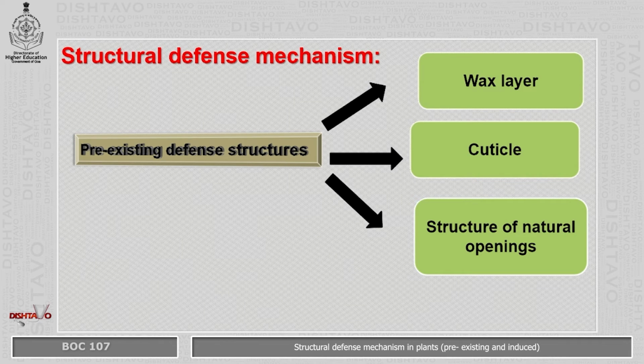The cuticle contains cutin and wax, which form the outer layer of the epidermal cells. Due to the wax layer, water is not retained, which makes the germination of the conidia and spores difficult. And the presence of a thick cuticle and cutin acts as a barrier for the entry of the pathogen into the cells.